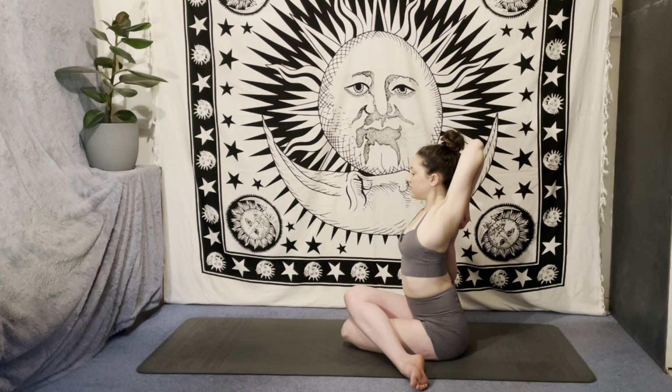If taking this bind means that you collapse like this, then do not take that bind. Keep yourself nice and open, nice and lifted, never sacrificing the integrity just to achieve a certain pose. If we're not doing it with correct alignment, then really there is no point.